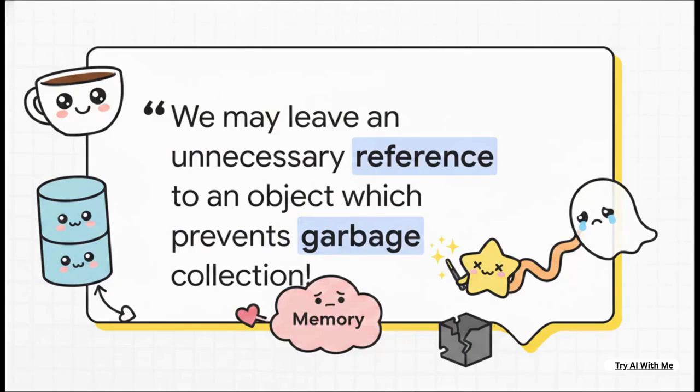Look, just because Java cleans up after you does not mean you can't accidentally cause a memory leak. Think about it like this. If you build a custom stack and pop an item off just by moving an index pointer, the underlying array might still hold a reference to that object. Because that reference still exists, Java has absolutely no idea it's obsolete, and that memory is never freed up. You have to explicitly nullify those references yourself.